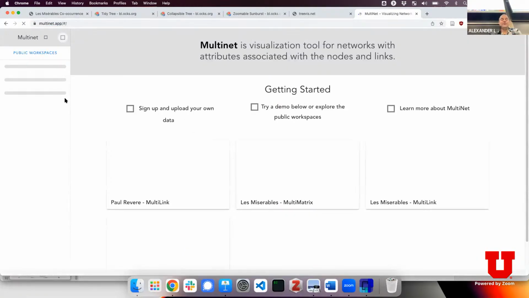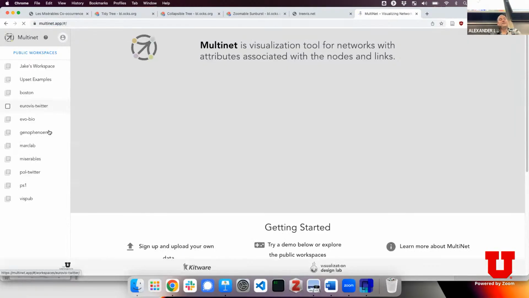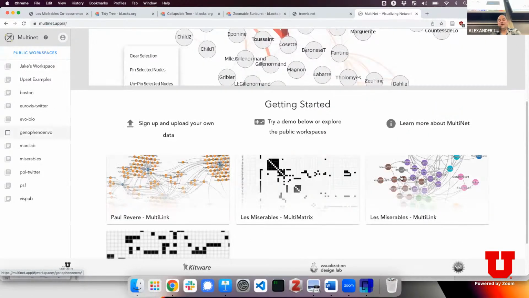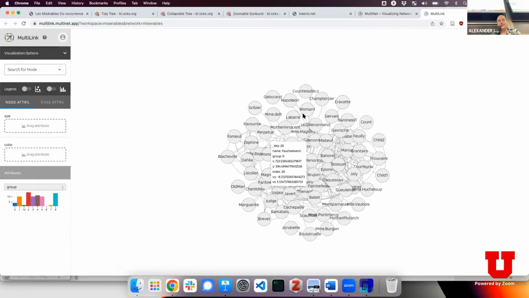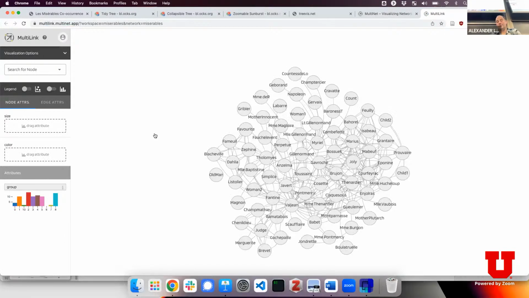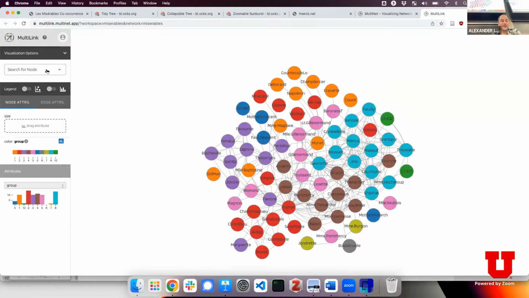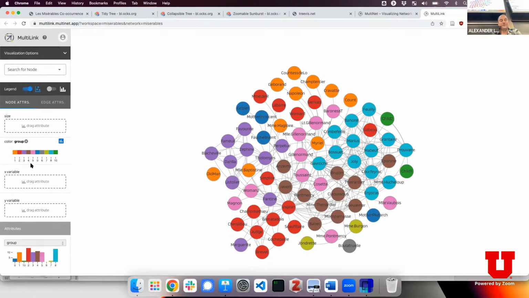And this is kind of like, you can come upload your own data set and then build your own graph data set. And then you can create different visualizations without having to code at all. So here we're starting out with a network that is the Les Miserables network, but then we can, for example, color code the groups here. And we could also lay out these different elements in different ways and so on.